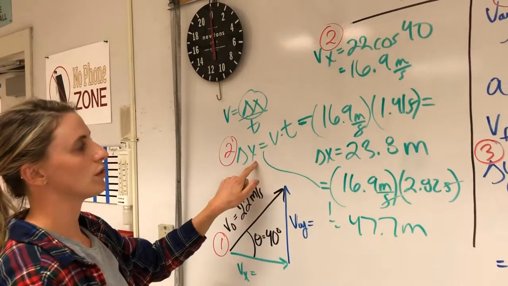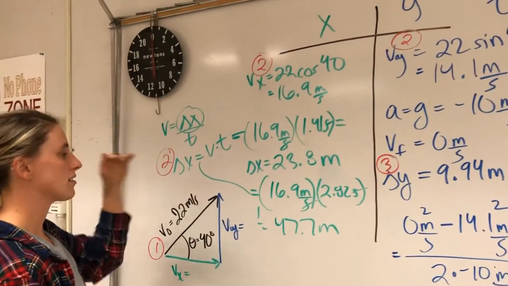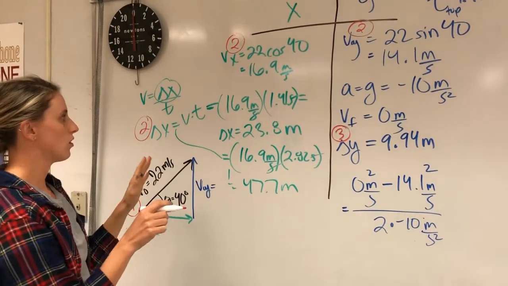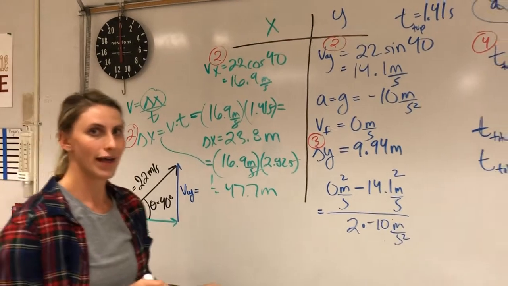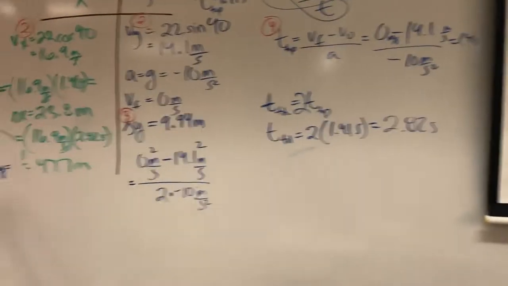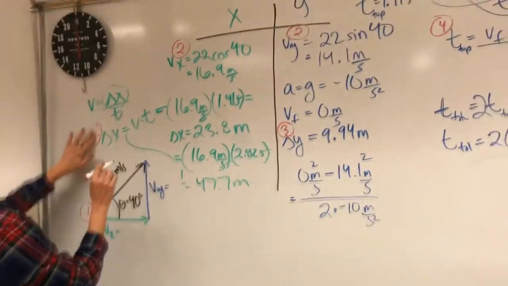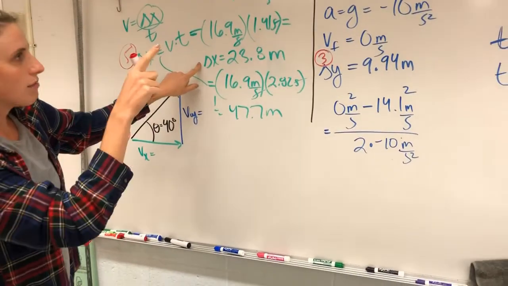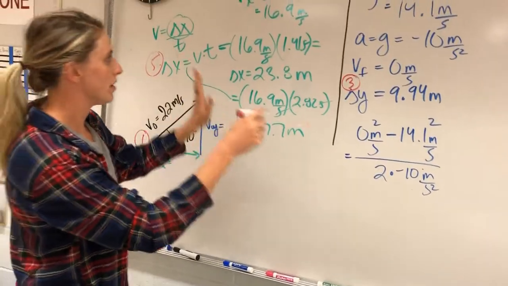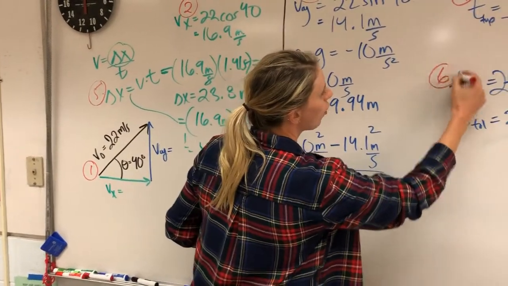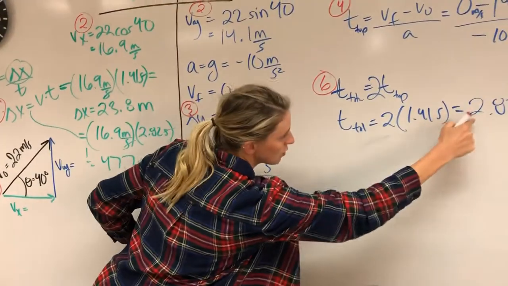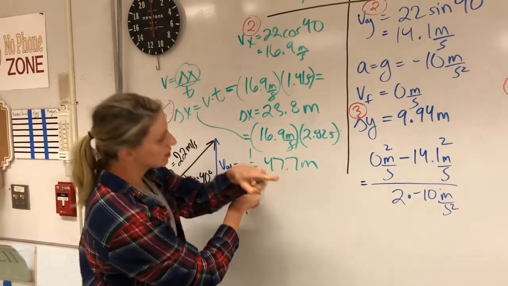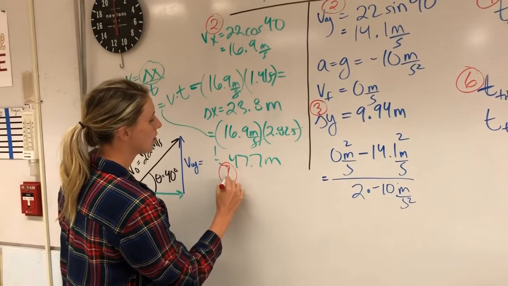And I used this equation because whenever we deal with things on the X axis, the X component, we're not worried about kinematics. It's constant velocity. Remember golf ball? Okay, all right, so what number are we on? Five? Okay, five. So we have the total distance in that amount of time, but we don't care about half the amount of time. In fact, we want to know the total time it's in the air. Once we know the total time, then we can say, okay, if that's how much time it took us, how far is it going to go over that total amount of time?